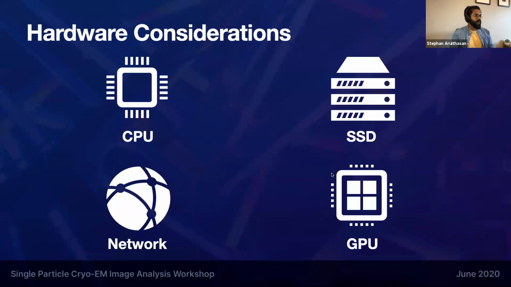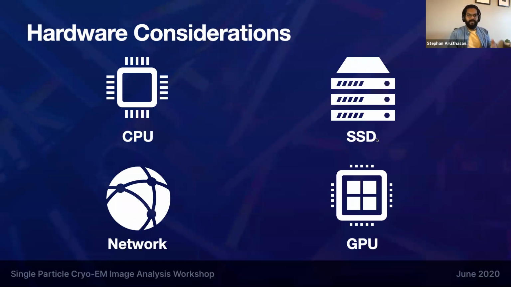Okay, I'm gonna talk about a few hardware considerations, especially for CryoSPARC, and highlight characteristics that are relevant to cryo-EM data processing in CryoSPARC. So the first is the CPU, where a lower core count but higher clock rate is more beneficial than a larger core count at slower clock rates due to the way that the command core and compute libraries are written in Python.